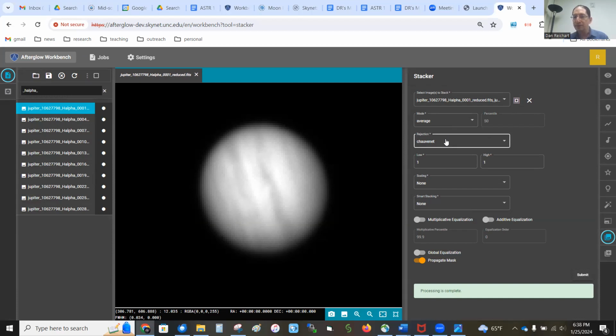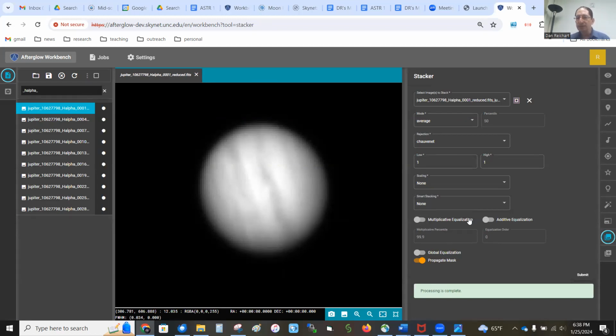So what you want to do here, remember those bad pixels that we weren't able to get rid of? They're down there in the image. They really stand out if you do fainter planets like Uranus and Neptune. Anyway, to get rid of them, we can compare image to image to image. Since we've aligned the images, the hot pixels got moved around. They're no longer on top of each other. And so we can compare between the images and say, hey, there's something at this pixel in this image that's not at this pixel in the other images. Let's remove it. So put rejection on Chauvenet, set low to 1 and high to 1. That essentially turns it on.